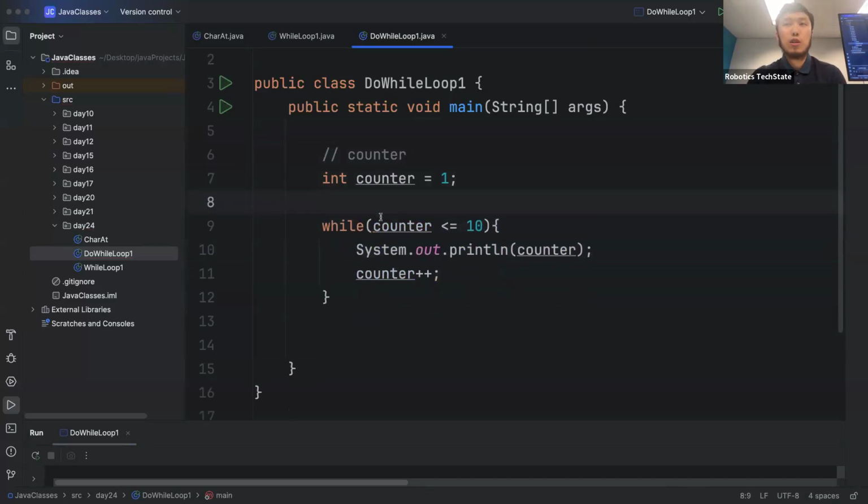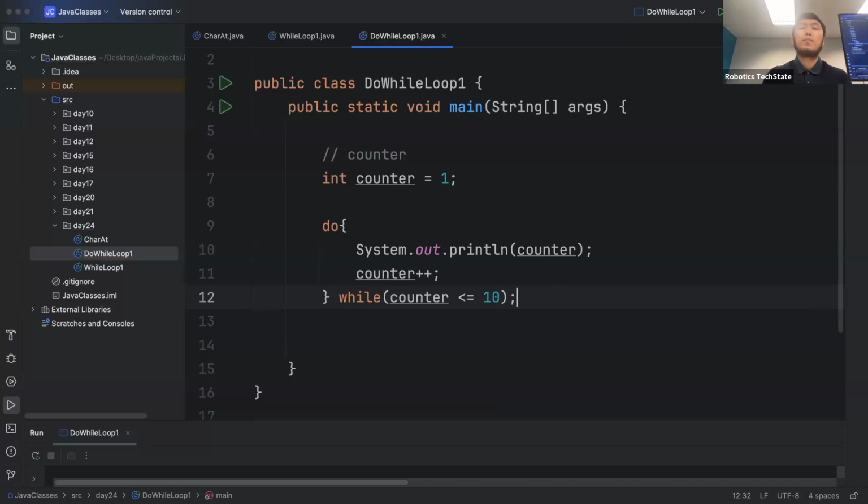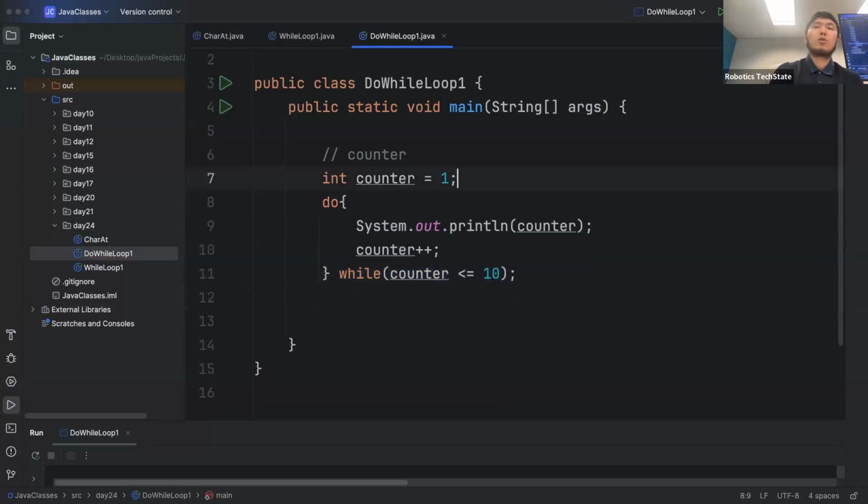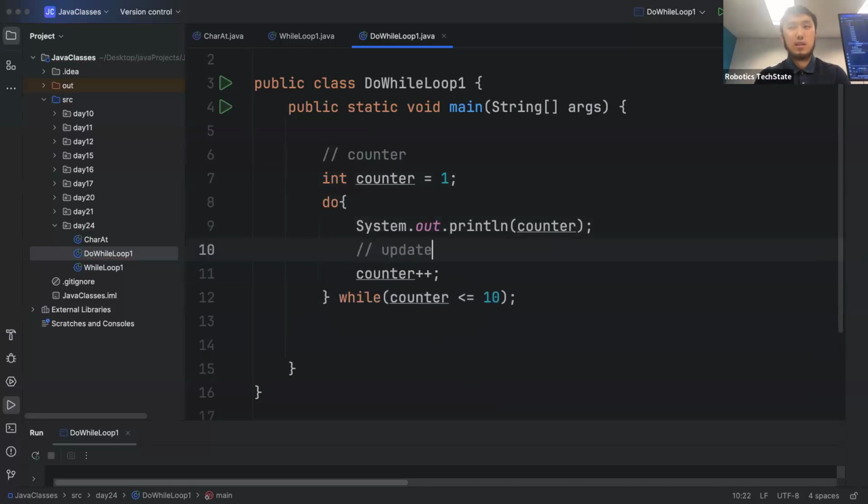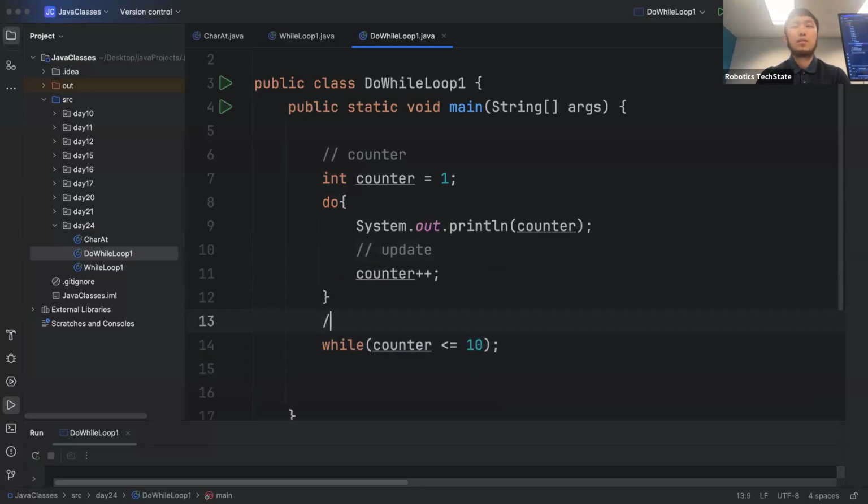First, the while condition is followed only after this do. First do and then while. Do and then while. This is the syntax for the do while loop. Here's the update. Here's the condition.